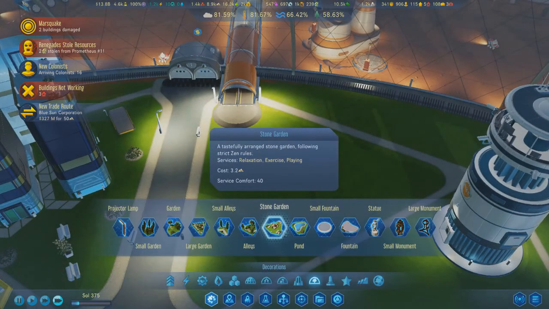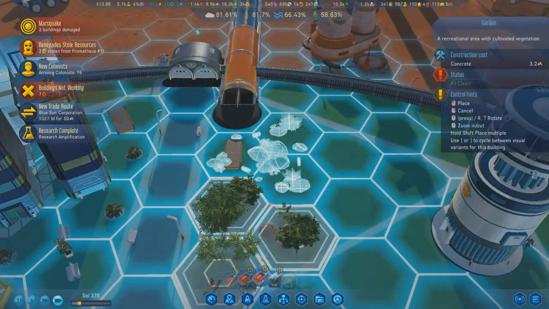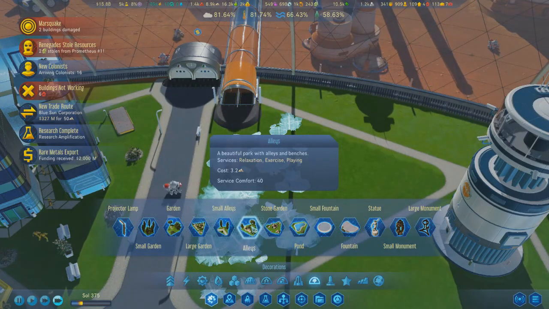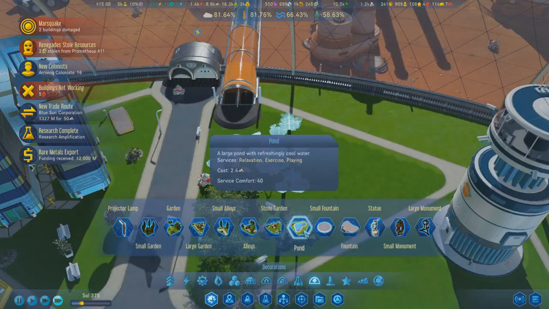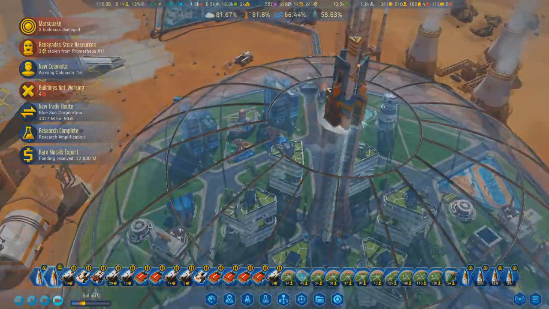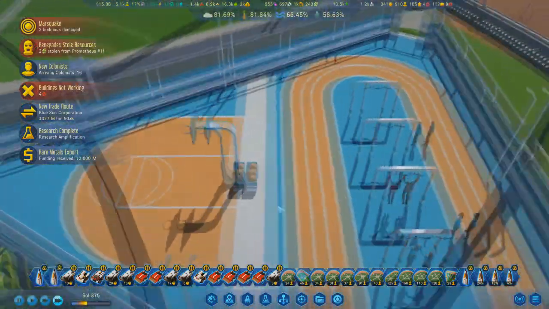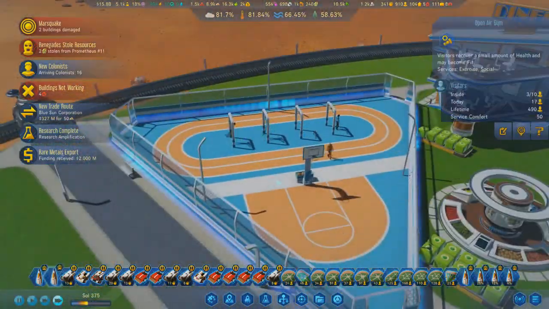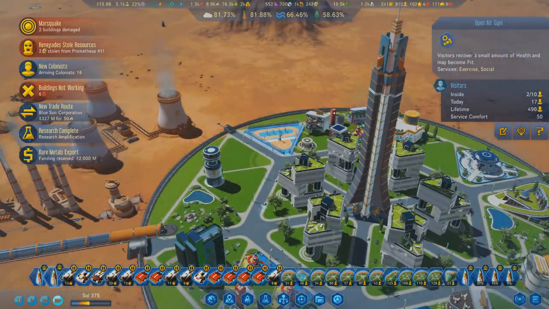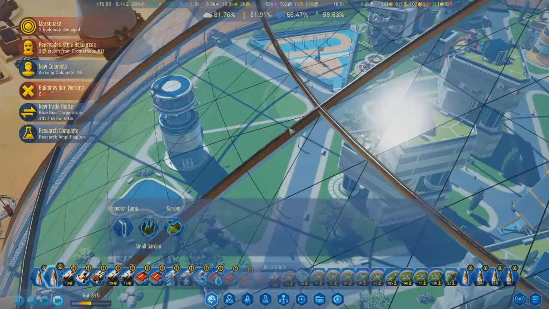Give these guys over here like a stone garden. Complete. And a regular garden. And funding received. A pond, I guess. I don't have a pond yet. They got that open air gym though. Is this not enough for you? Look, they're not even all in there. Oh wait, that's not relaxation, it's exercise and social. In what universe is exercise not relaxing?